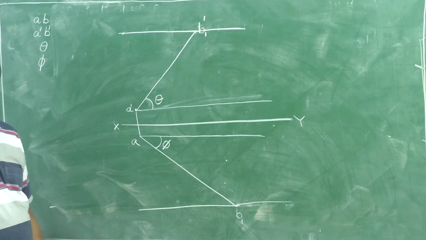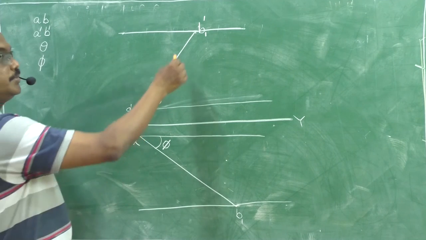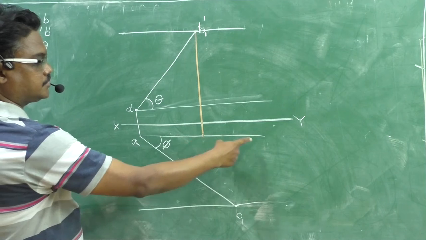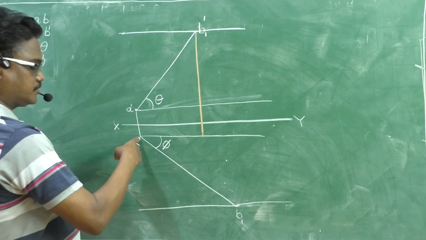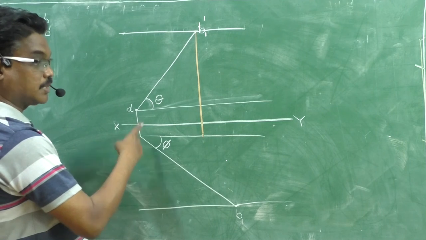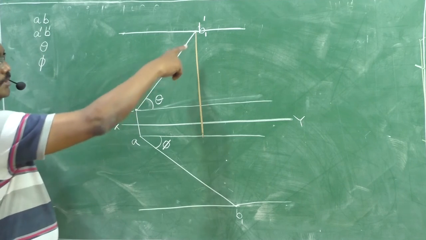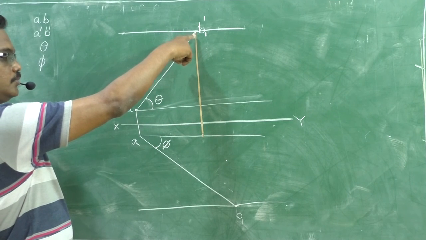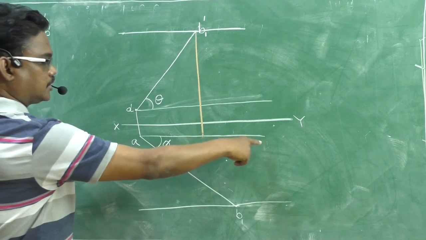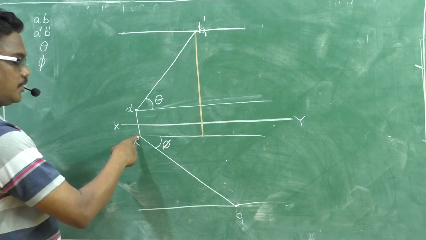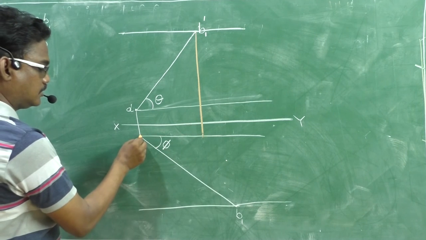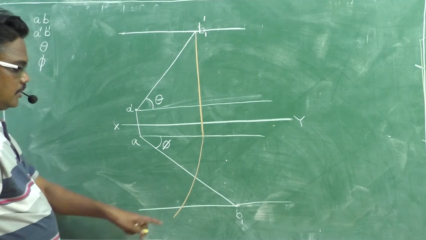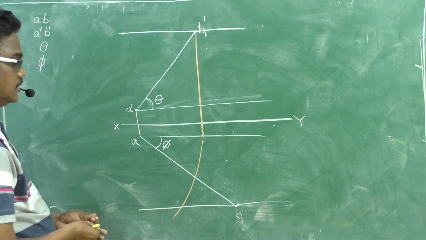Okay. Now, project B1 dash downwards up to a horizontal line which is passing through the fixed point in the top view. Once again I repeat the same thing. Project B1 dash downwards, or project the moving point in the front view downwards, up to a horizontal line which is passing through the fixed point in the top view. After that, with the fixed point A as center, rotate it. Okay, that will cut the locus line, right?